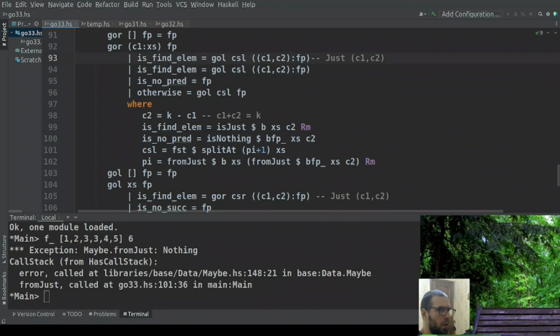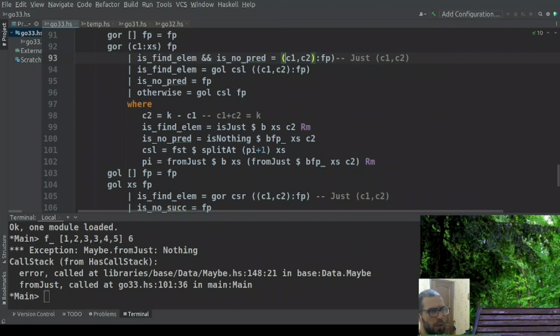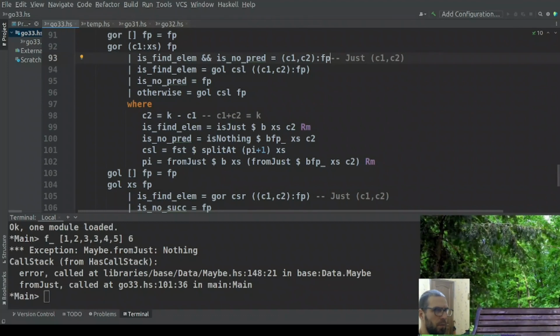So if there is no predecessor, then I can't continue my search anymore, and I need to stop here and return this list as a result.